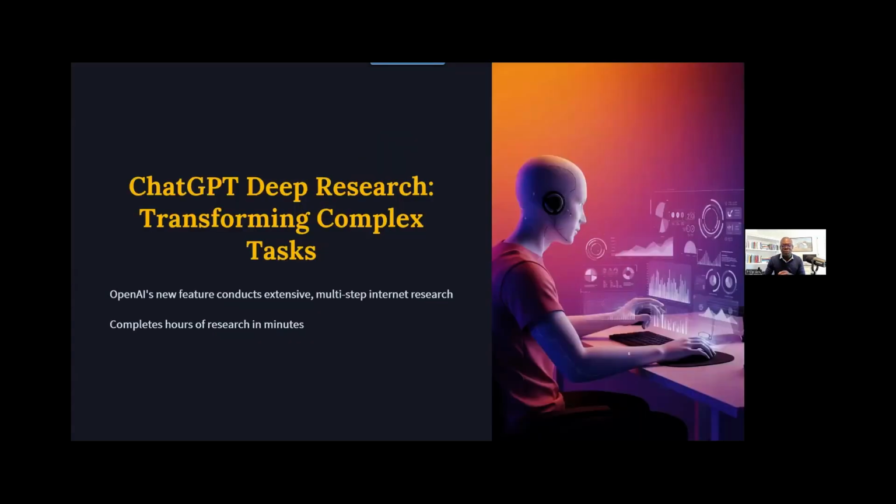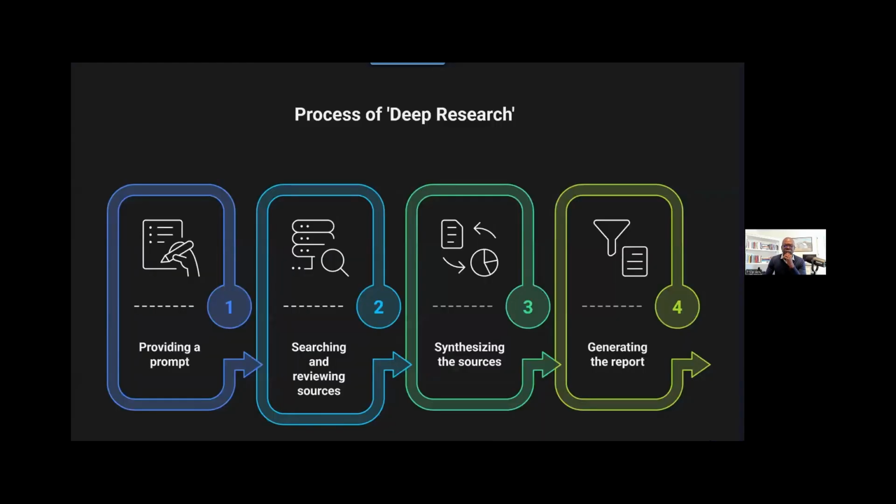So let's start with the deep research. As you can see in this diagram, you give the system a prompt, right? A specific action that you want the system to take. One example is: search for me relevant information through the internet and also summarize or provide a synthesis, and then give me a report, right? So the system will take at least 10 to 20 or 30 minutes based on the task that you have given, and then the system will provide you a report.